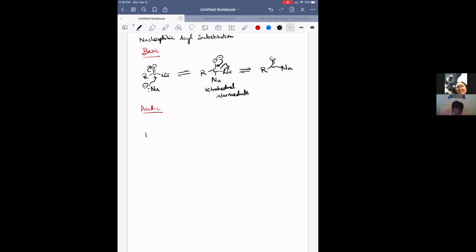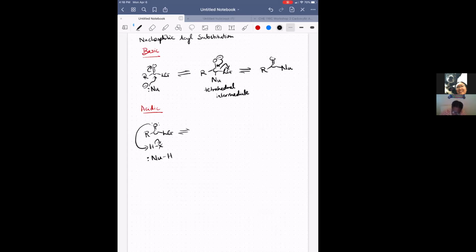We'll still start off with R, C double bond O, leaving group. But in this case we're in acidic condition, so we're going to use HX to represent a generic acid. We're also going to say that our nucleophile has a proton as well, which allows it to be neutral. So we have a neutral, much less basic nucleophile, and we're using an acid to allow this reaction to occur more readily. In the presence of our acid, we still have lone pairs on the oxygen of our carbonyl, and that can act as a nucleophile to deprotonate our acid and generate the conjugate base X minus.